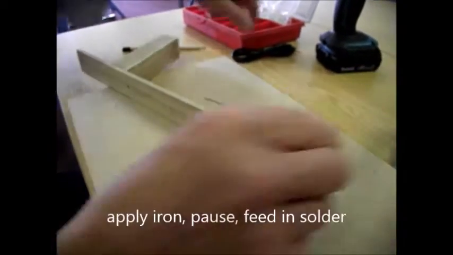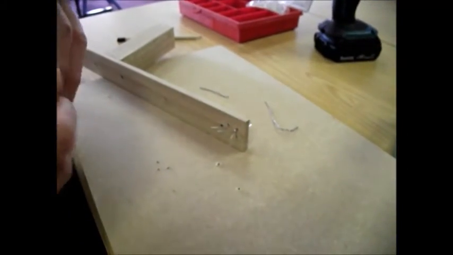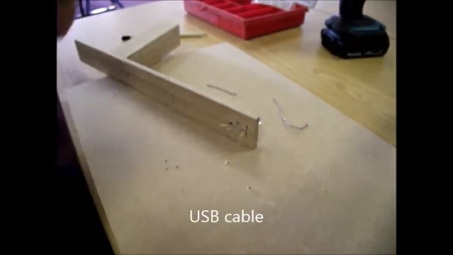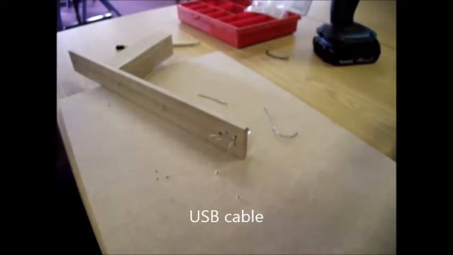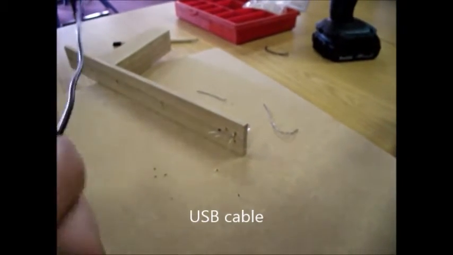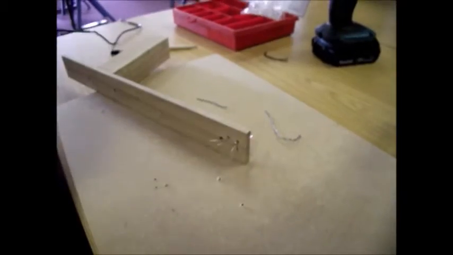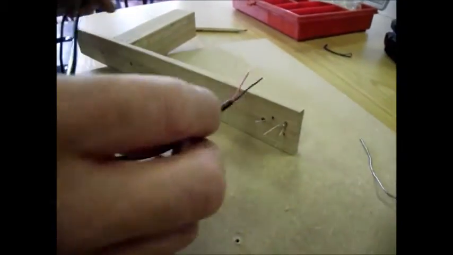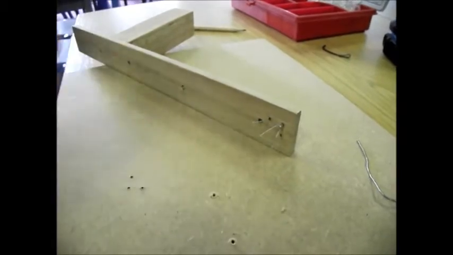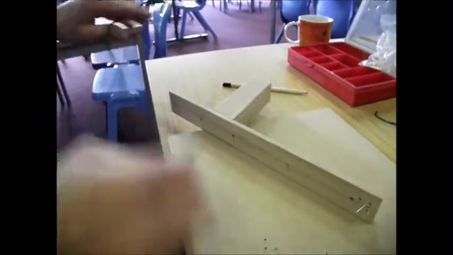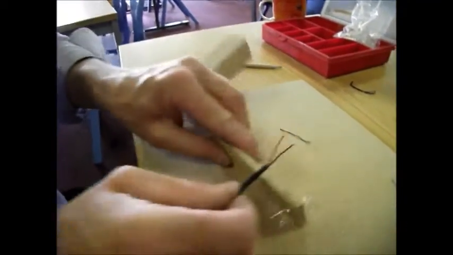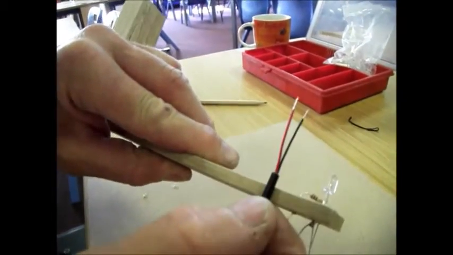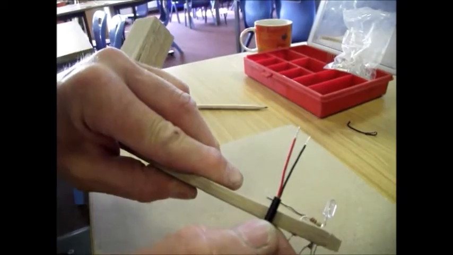Right, what we've got to do now is to put the USB cable through. So now we've got to work out which way the USB cable is coming because it's got a plug on one end already so we've got to put it through now. So it needs to end up, the wire, the two wires, the red and the black wire need to end up pointing underneath the same direction as the LED.